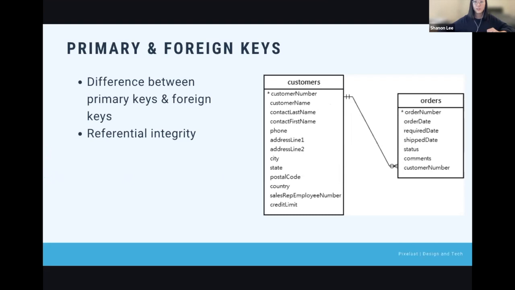Another really important point to understand with relational models is referential integrity. So this basically makes sure that every foreign key is pointing at something that actually exists. So in this example, if you try to delete the customer's table, what's going to happen? Where is the customer number foreign key going to be pointing if we delete that table? The answer is that your database management system is not going to be happy if you try to do this. Most likely, it's going to prevent you from doing this in the first place. And that is all so that we can prevent these orphan tables in any case. So it really helps protect against unpredictable behavior.